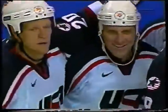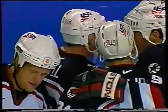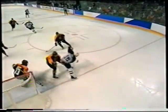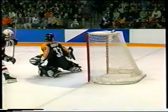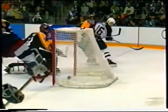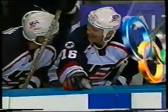Modano and Hull had turned away from everybody. Modano made the big 360 and ripped it. And there was Hull again. Well, the Germans controlled the Modano line in the first period where they had no points and 3 shots, but that is over now. And it looks to me like the Germans are going to make a goaltending change here, but through the legs, Brett Hull backhands it through his legs right here. And it goes in the far corner, and a goaltending change coming up right here for Germany.